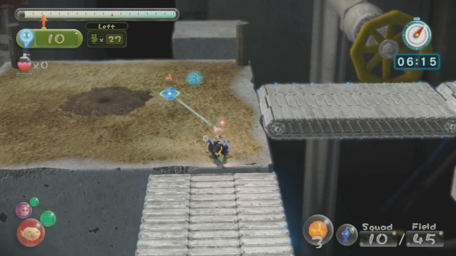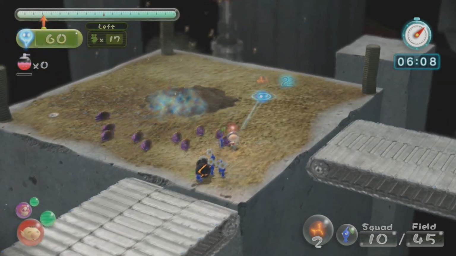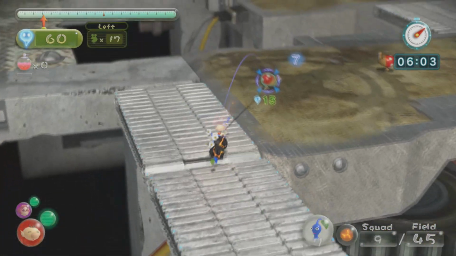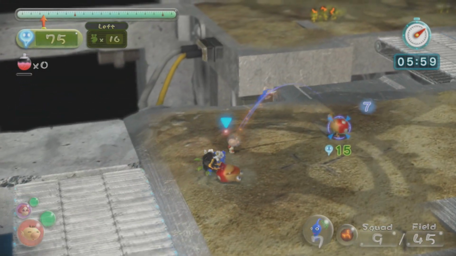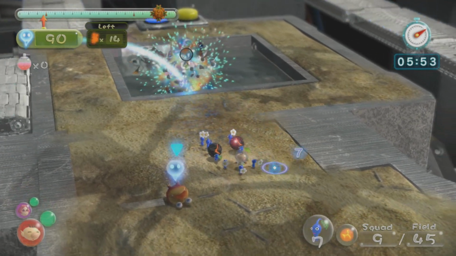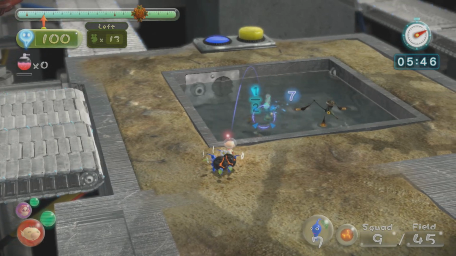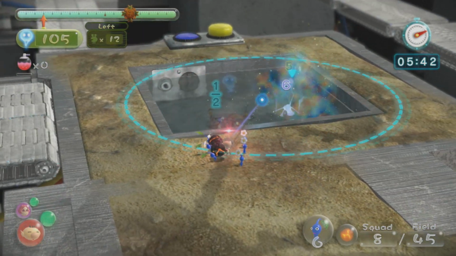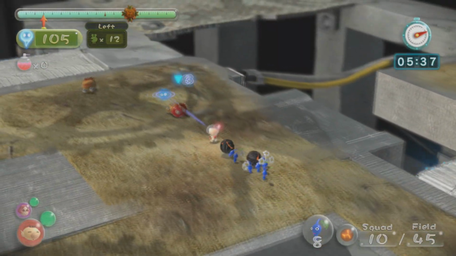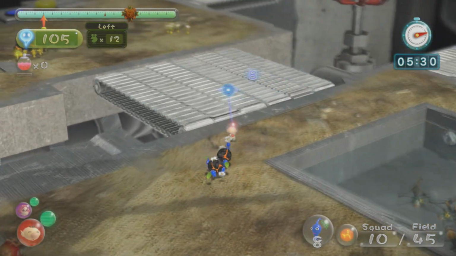All this. We're gonna throw a bomb right in the middle of this spot. Come on. Oh yeah, baby. All those guys are dead. That's gonna help quite a bit. Over here. We could probably take care of that with yellows. Yeah, we can. Okay.